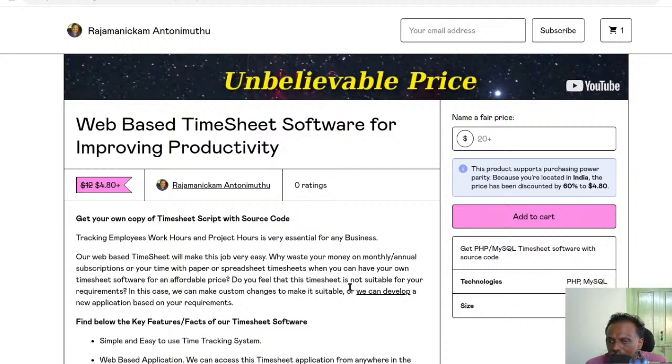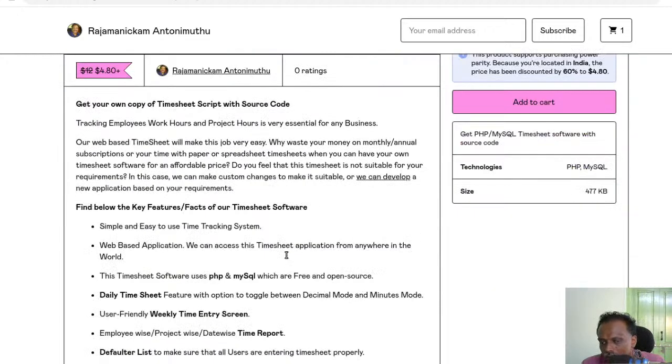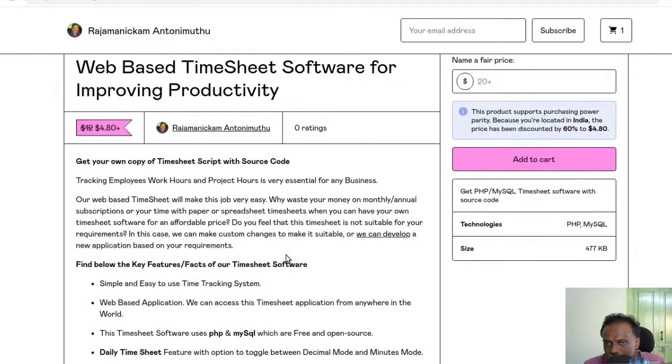But the key thing is, if you are a developer, you can do custom changes. Because whoever is buying the software will ask to customize it according to their own needs, because we are providing it with the source code, right? So for that, you can easily get a new task without going to freelance sites, which take a significant percentage of commission, right? So it's a win-win approach.